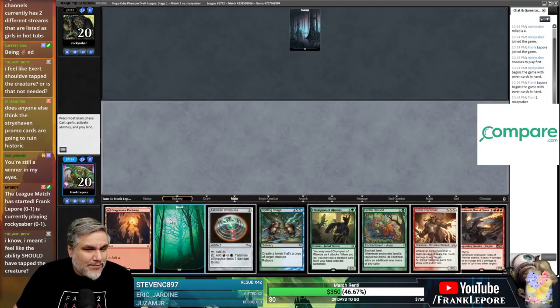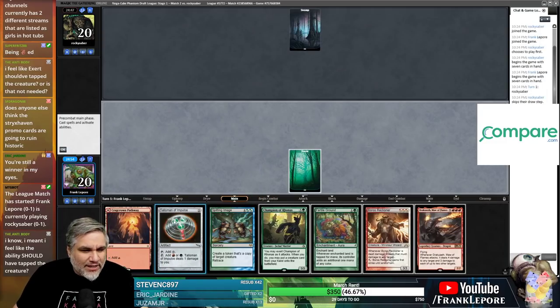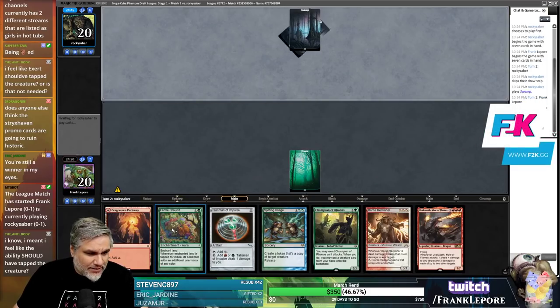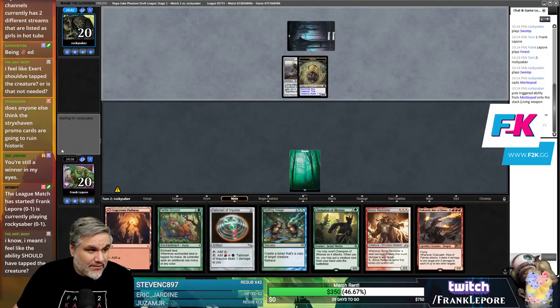Oh, yeah, you feel like the ability should have tapped the creature. I feel like it doesn't come up nearly enough for that to be relevant. You know what I mean? Like, we're actually going to play Fertile Ground first because it can tap for any color, and it's much less likely.